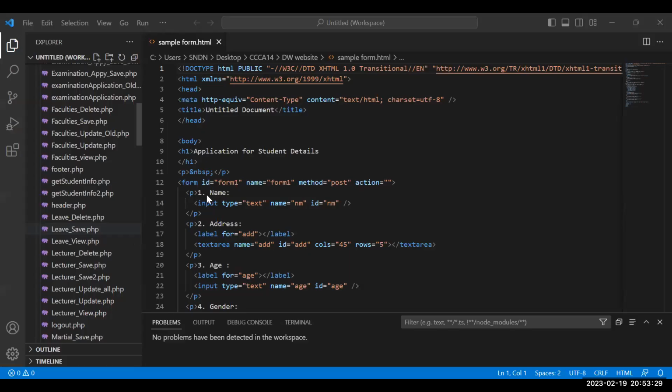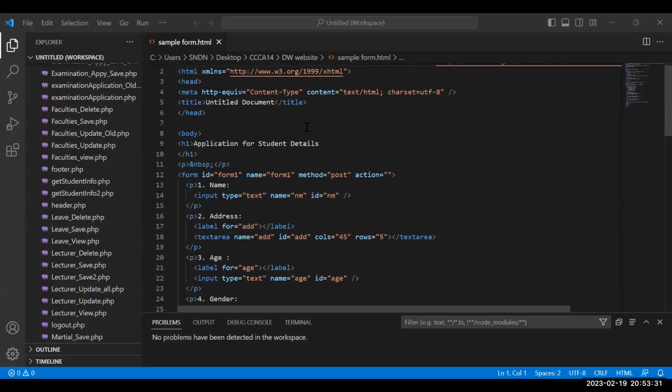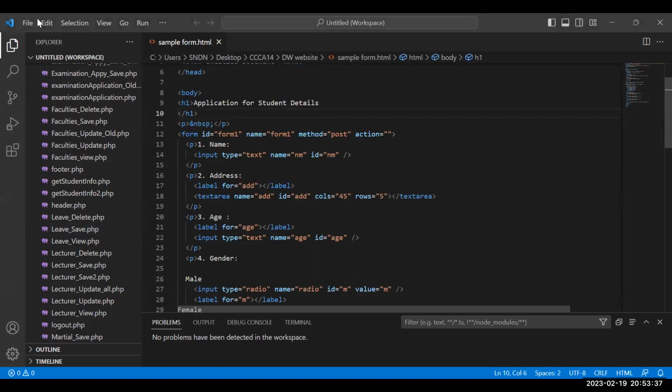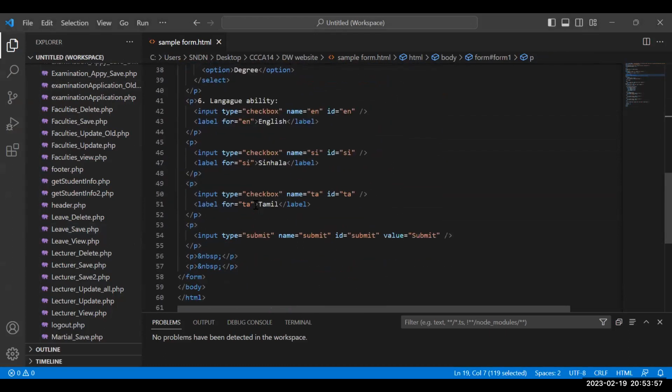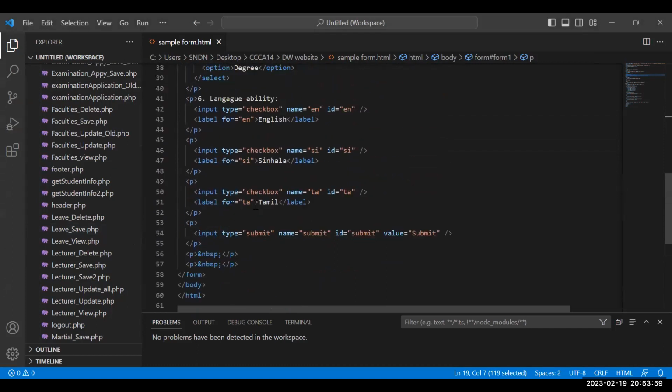Okay, this is the coding. You can notice here the application for the student, from here. This is the software they have now, under the student, visual coding. Here you can notice all these things. If you want to put the name, these things have to be there: address, these things. Likewise, you have to write all these things. Then only you will get a form like that.